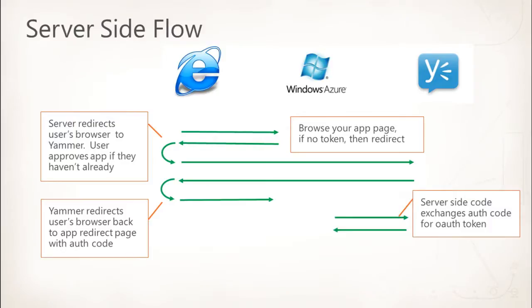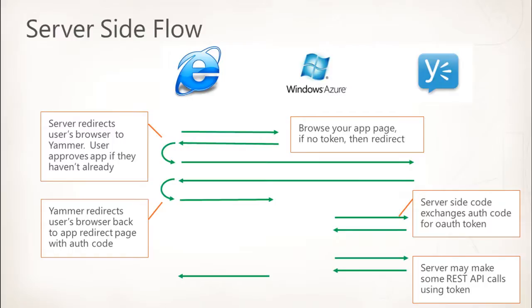And when I get that code on my server side, I can take that code and I can go say, hey, Yammer, here's my client secret, here's the code. Can you make sure that this is validated and legitimate, that I'm not getting hacked in some way or spoofed by the client browser? And Yammer will say, yes, that's valid, it's good. It's OK, it's legitimate. And so now what I have is an OAuth token. And with that OAuth token, what I can now do is make server-side REST calls against Yammer to do things like call messages, hopefully not to add too many messages to the feed, or to get the set of groups or users or that kind of thing. And so then my server does some thinking, and of course it returns a web page back to the user, like so. So this is a standard OAuth flow.